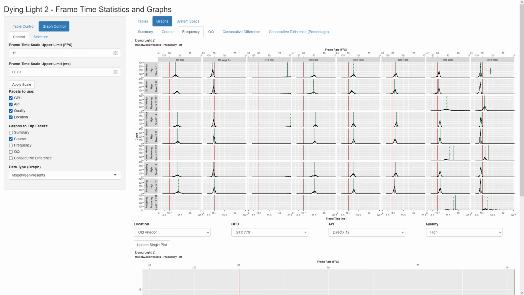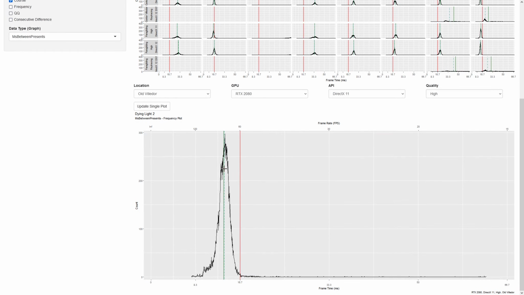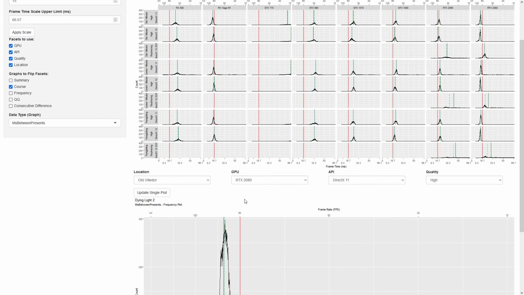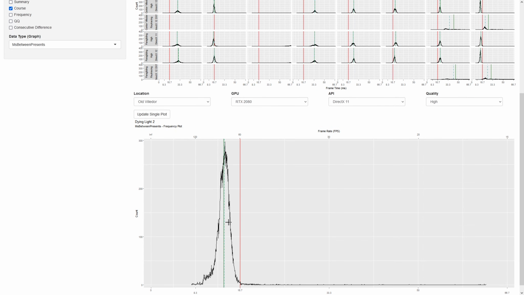But if you look at the 2080 here, this is a very narrow distribution, which is very good. You want to see that. That means that it was very focused, and we can infer stability. We can't be certain. This graph doesn't tell us that, but it does infer. I'm just trying to think if there's anything else to really add there. Nothing's really coming to mind, but as this moves down, you can see it become wider.